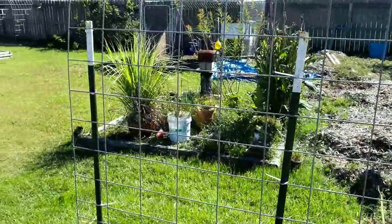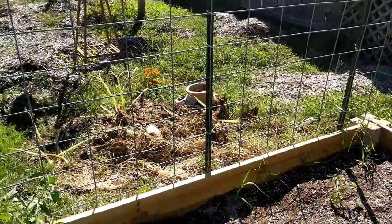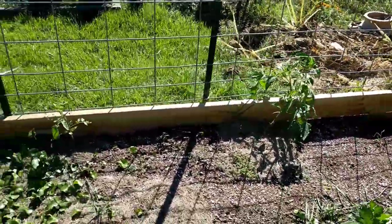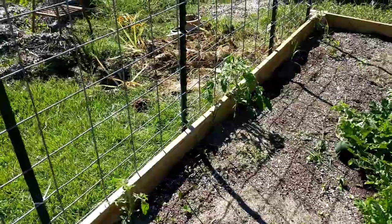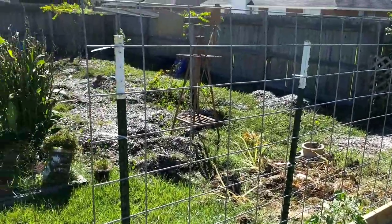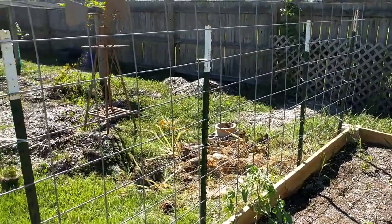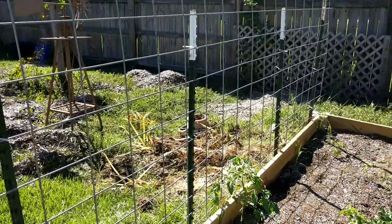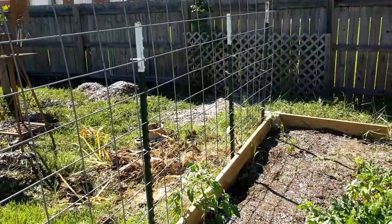And also, I put this cattle panel up here to stake my tomatoes to. The tomatoes are doing okay, but I don't expect them to do too much fruiting, if I get any, because of the weather. But there again, I will use this next spring for my new Praxis tomatoes that were sent to me by Patrice's Projects. But anyways, this was really simple to do. I didn't make a video of me putting it up because it's really that simple. You just put T-posts in the ground and you tie strap your cattle panel to it. No problem. This was a cattle panel that I had cut into a 12-foot section a while back and was using near the house. It was sitting over near the house, and I wasn't really using it.